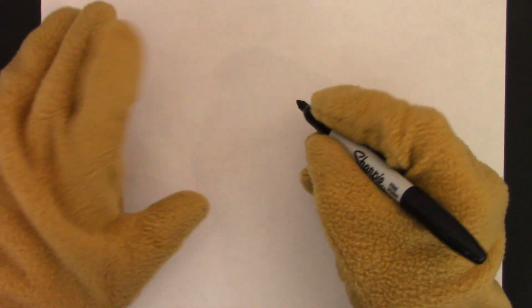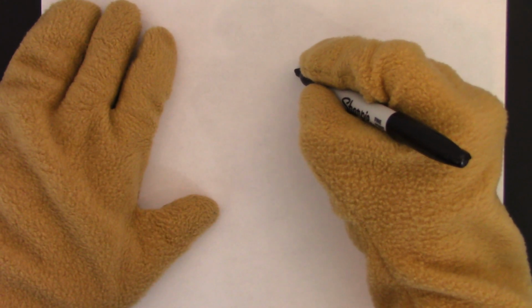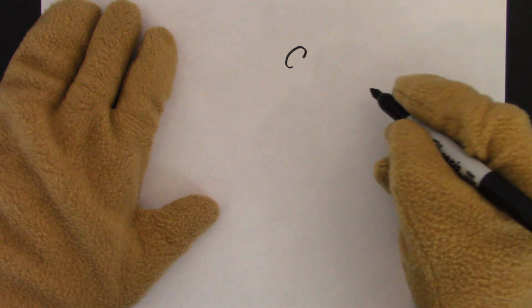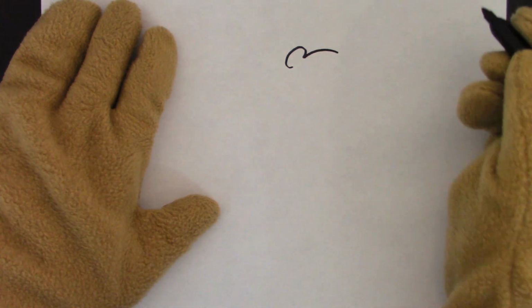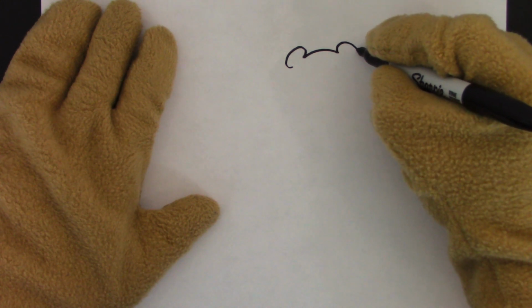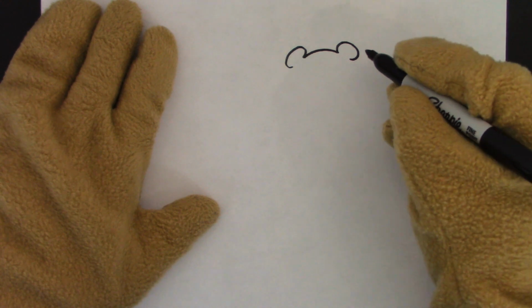Alright, so today we're going to draw a lion. And we'll start by drawing his ears. We'll make an angled C with the open side facing down. We'll draw the arch that is the top of his head, and we'll draw another C, but angled in the opposite direction, but also with the open side down.